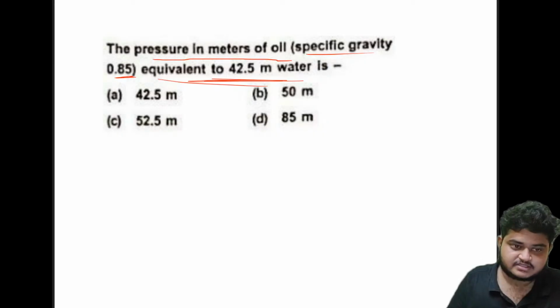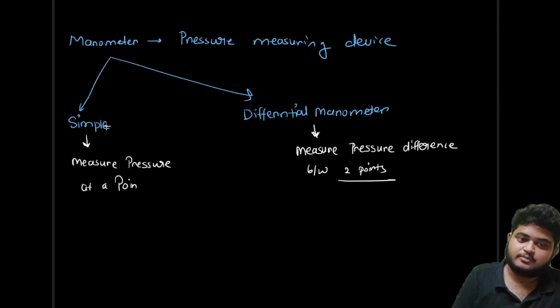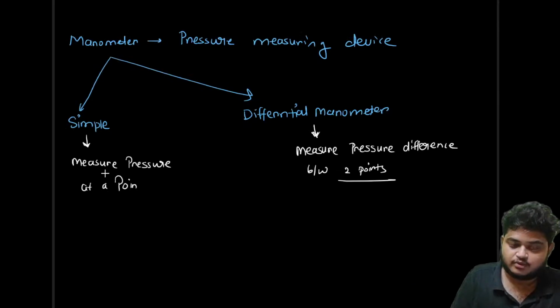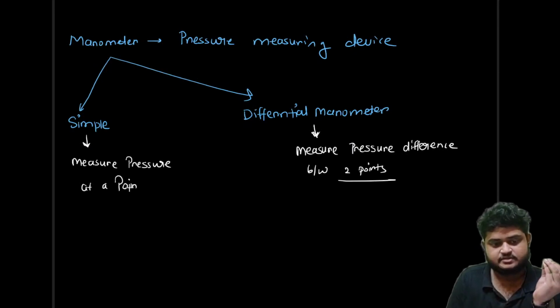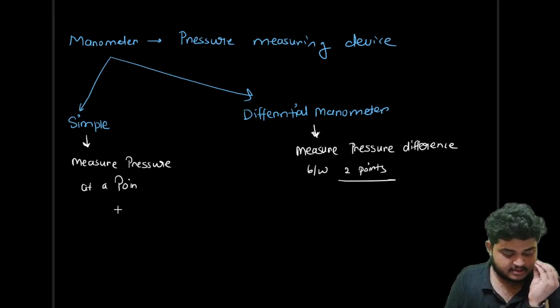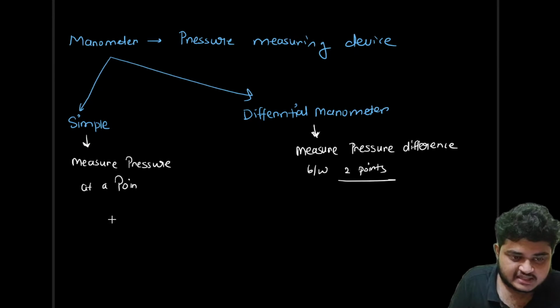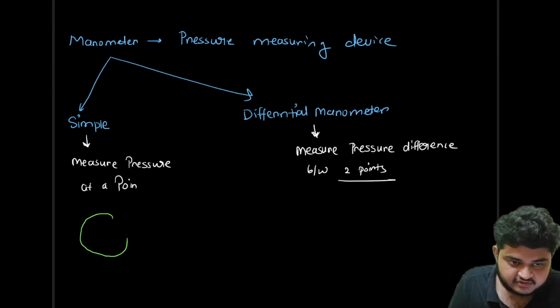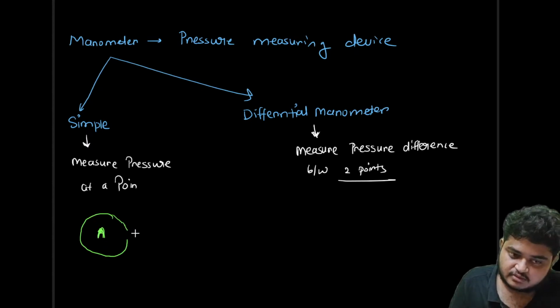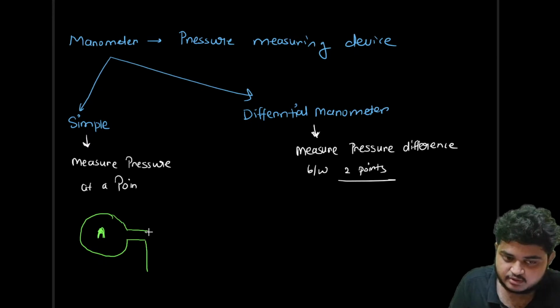So please explain simple manometer. Simple manometer is like we use simple manometer to measure pressure at a point. ठीक है, सिंपल मैनोमीटर को हम सिर्फ एक पॉइंट के प्रेशर को मेजर करने के लिए यूज करते हैं. सिंपल मैनोमीटर समहाउ लुक्स लाइक दैट. इफ दिस इज द पॉइंट ए, मान लो ये पॉइंट ए है, यहाँ का प्रेशर हमको मेजर करना है, तो दिस इज समहाउ a simple manometer looks like.